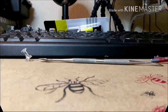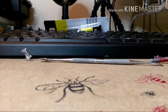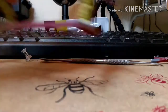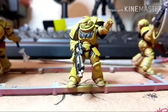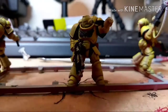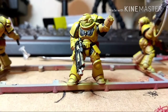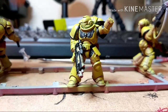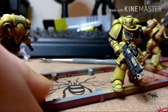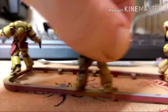So as you saw in that video, it was airbrush problems I was having. I've fixed it now and I've managed to get the remainder of the miniatures base coated. I'm going to show you some more that are at a slightly different stage. These ones are some of the characters — I've just realised this is the Ancient, the banner bearer basically, and he has no banner because it's still on the sprue to my left. What a mistake to make.